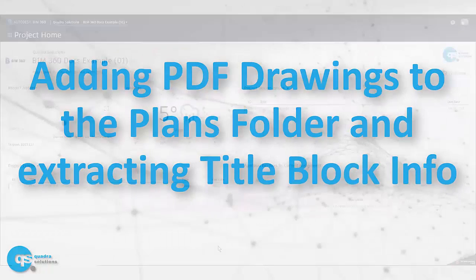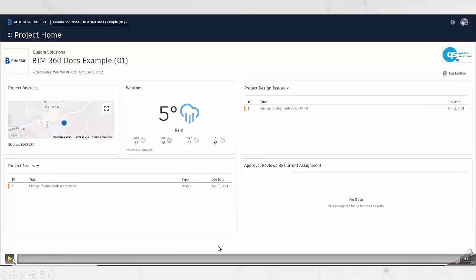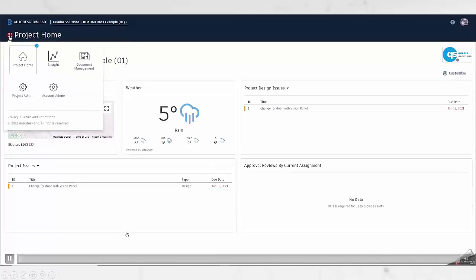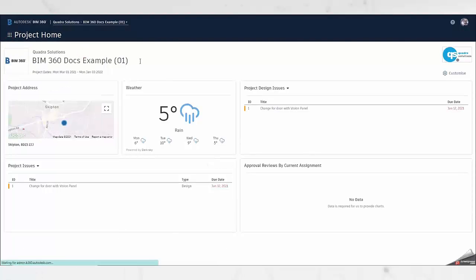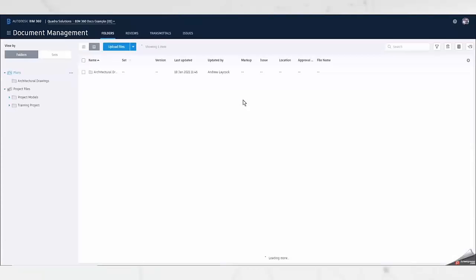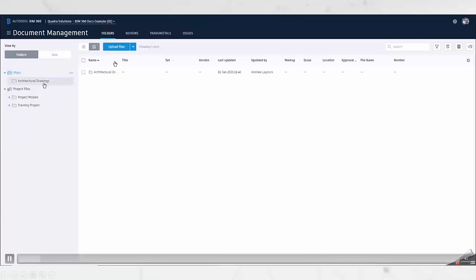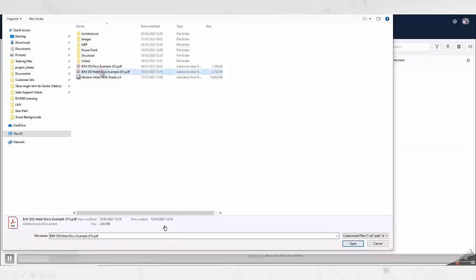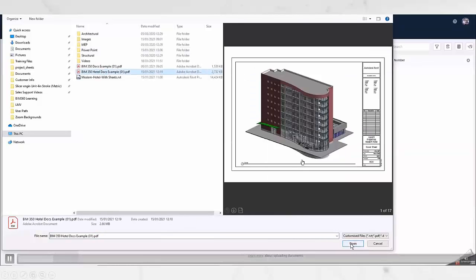We have PDFs as a document from a document management point of view, because that's how we release our documents into the system. We can extract data out of the title block, so therefore it goes into the listing as we showed you on that last project information. So our headers here can be extracted. Just really quickly, we're going to upload a file, pick the file. We're showing that it's a multi-page PDF here.